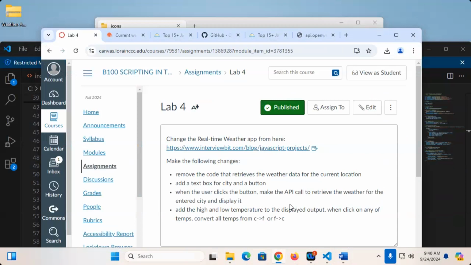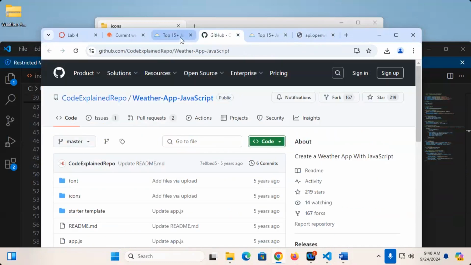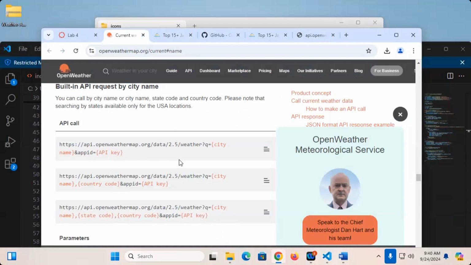You just have to change it to get rid of anything that relates to location and use a text box to make this kind of API call to get the data. The data will be in the same place as it was for the other one, and there's two more fields that you need, which are also pretty much in the same place, just a slightly different attribute.